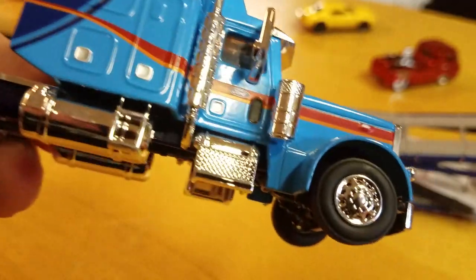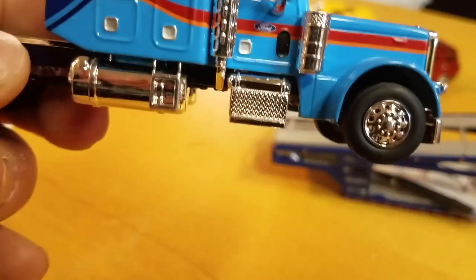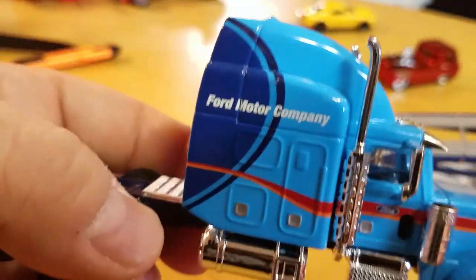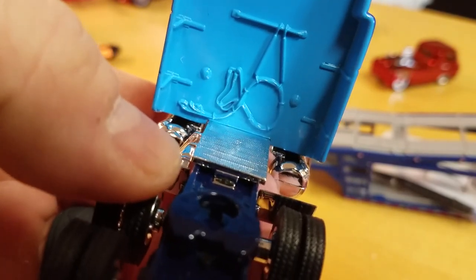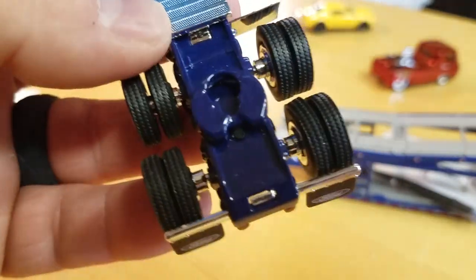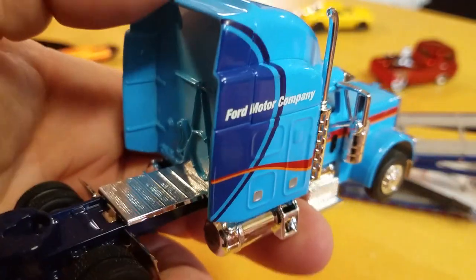Nice detail with the Peterbilt right there. Cool looking rims. Little compartments here and there. Matching on the other side — does have a painted-on window that is not a real window down there. Is this the air tank? Maybe that's the air tank — no, there was one on each side. Those were the air cleaners, I don't know. Here's the back — it's got the die-cast air hoses on there. Just regular plastic on that. It does have weight to it because this is all metal, though those are plastic. Nice piece.